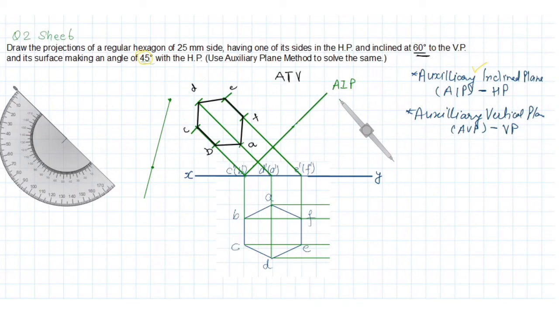This is point D. Okay. And this is the auxiliary vertical plane, which is at an angle of 60 degree with respect to this side BC. Now from these points I will draw the projectors. I will draw the projectors which will be at 90 degree to this plane. So this is the projector for B. This is the projector for C, for D, for E.